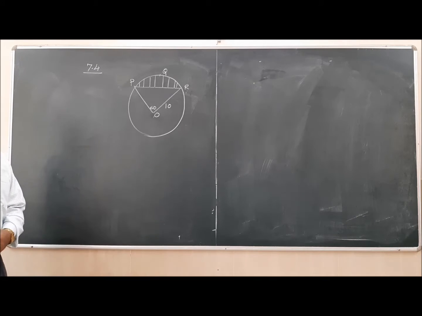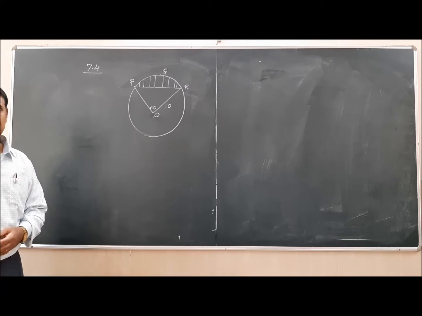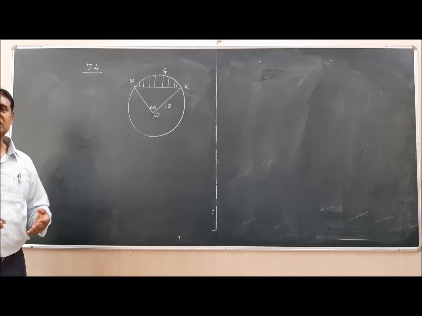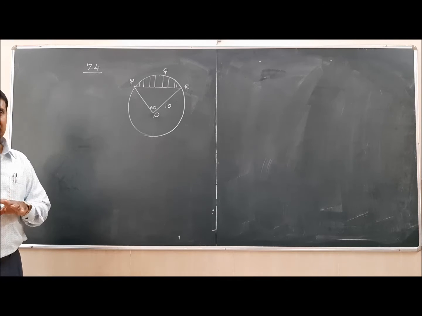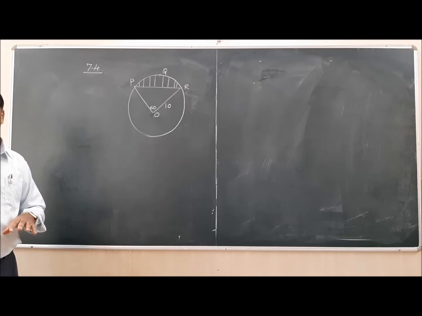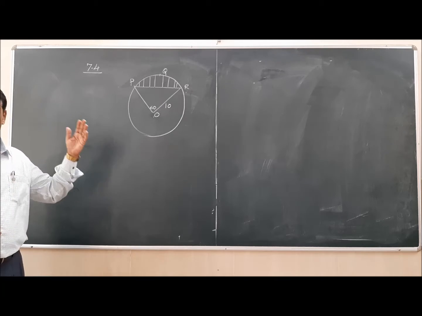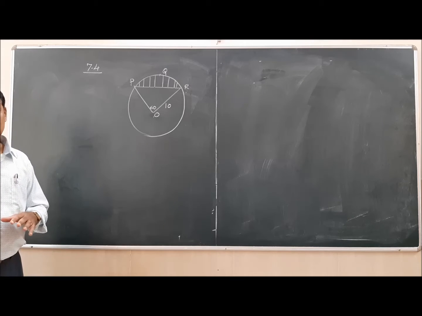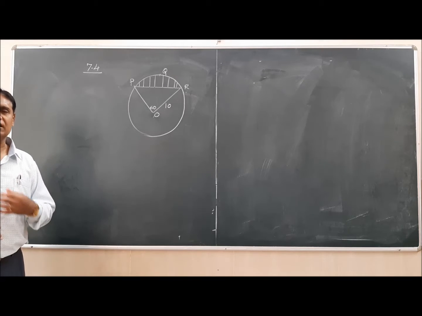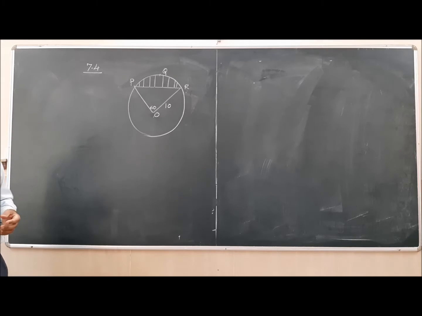Now next to that, question number 2. Dear students, in the first sum, I got answer as 3.92. But in the textbook, they have given answer as 3.98. Both of them are correct. There is no need to bother why I got answer as 3.92, because all calculations are in front of you. I have done proper calculations also. But there is also a facility, as I explained, of corrective measures for decimal points.